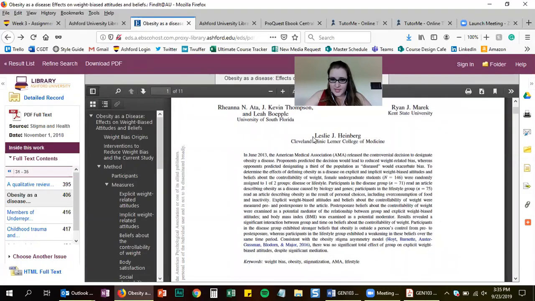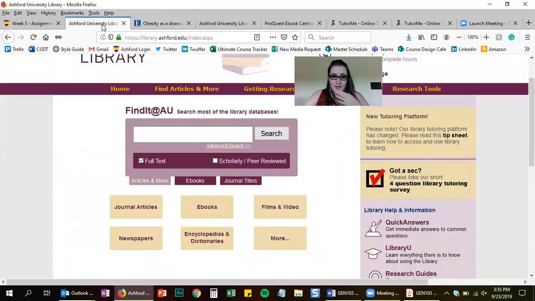Yeah, so here we know that Leslie and the authors listed here on the top, they come from different universities. Like this one's from the University of Florida, Kent, Cleveland. So we know that these are professors. So that kind of gives you an idea of who the authors are and if they're knowledgeable about their topic. And if you can't find anything, you might have to Google the authors.